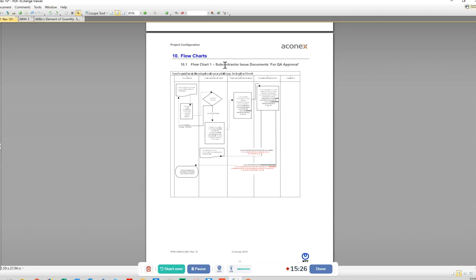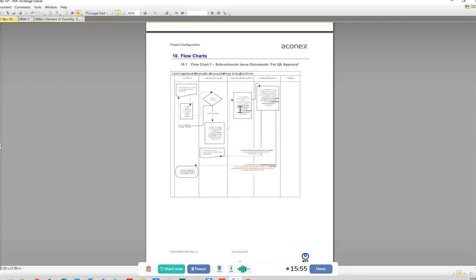You have this that says flowchart one, subcontractor issues document for QA approval. So when subcontractors send and issue documents, they send it to the document controller from the main contractor for approval. And so it gives a description as to how to go about doing that, who's supposed to receive, what's the next channel of distribution, who's going to approve there.